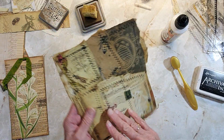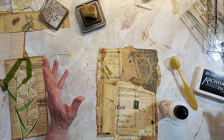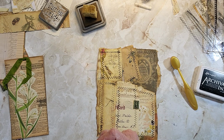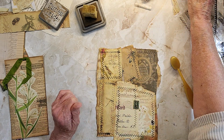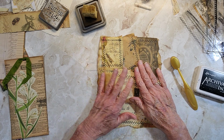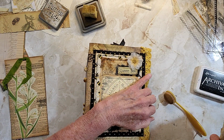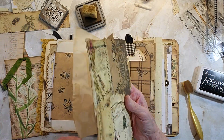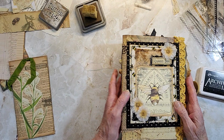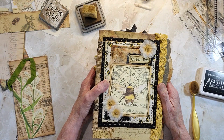Okay, so now I guess it doesn't really matter what is the front or the back because I was thinking, I do kind of like this. Let's see how it fits in the book. Doesn't matter what page I put it in. Stick it right there. Yeah, that is going to stick out quite a bit.